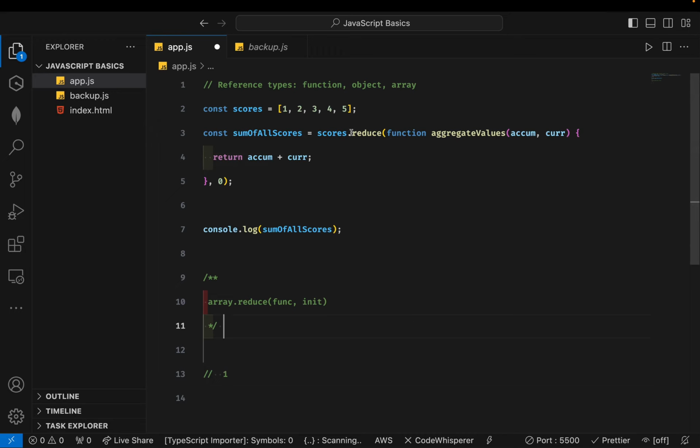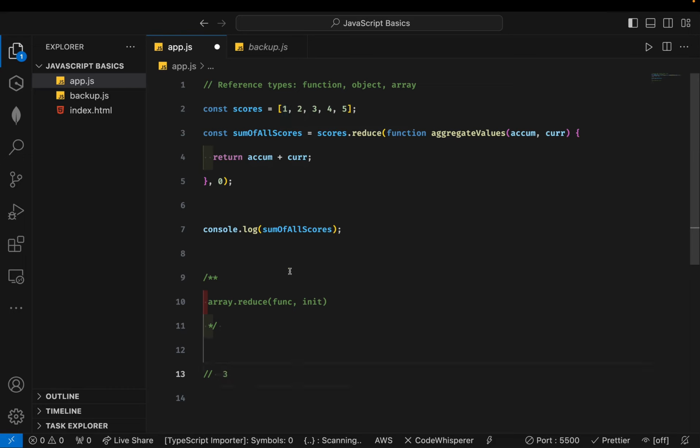The second time the loop runs, accum is going to be 1. So this initial value is only read once, the first time the loop runs, the first iteration. From the second to the end, we're going to keep using accum. So accum in this case, which is accumulator, is 1, and then the current value will be 2 because this is the second time the loop is running. So we do 1 plus 2, that's 3. So we store 3 in accum.